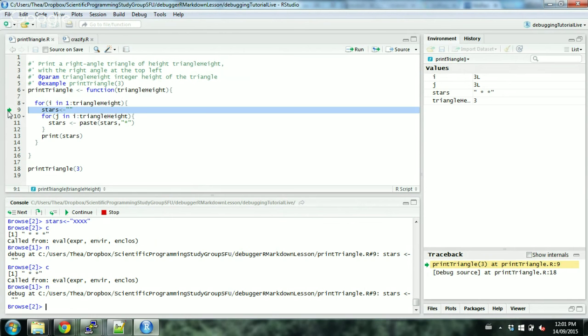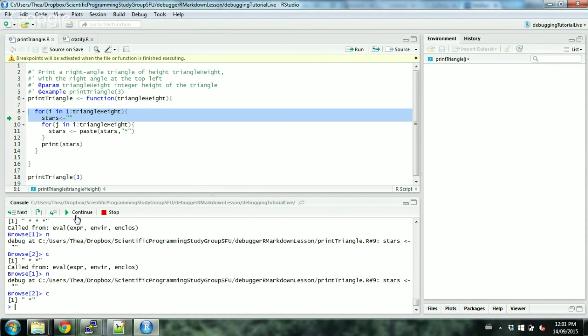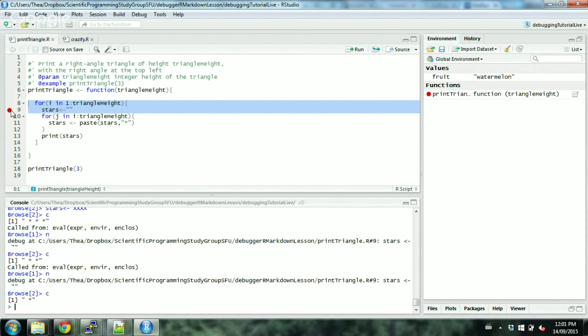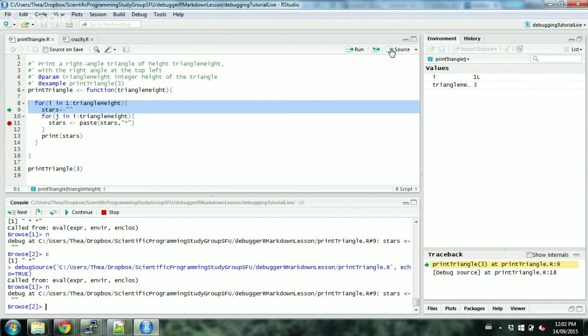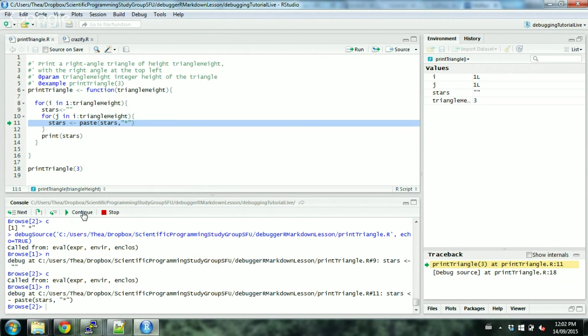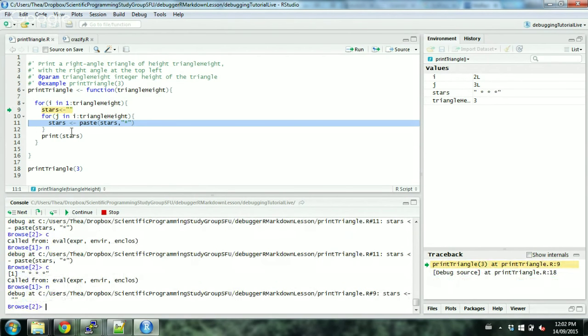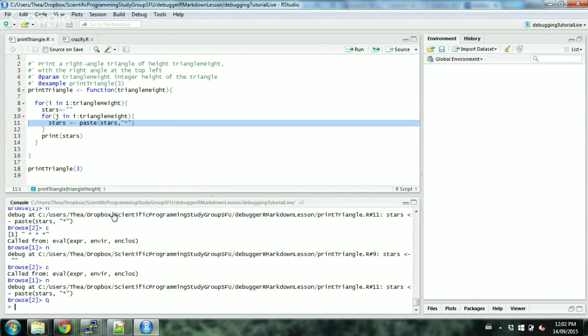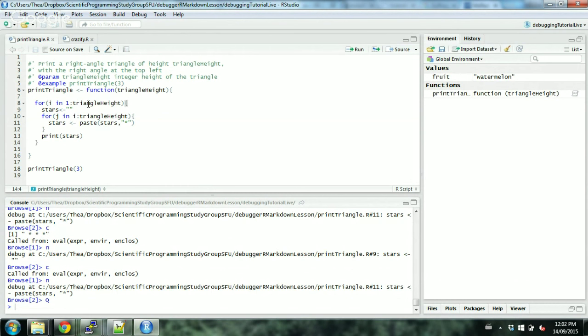I can get rid of the breakpoint by clicking on the arrow. Okay, let's see. There. So you can put in two breakpoints, for example, source, and then continue. And you can see here now I'm at this breakpoint. You couldn't see it before because the arrow is at the same place as the dot. But if you click on the dot, it'll disappear, and now your breakpoint is gone. So you can remove breakpoints while you're in the debugging mode. And then if you click once on the arrow, the invisible red dot will disappear. And then we're in the loop, so you just keep pressing continue, or you press stop, and you're out. Okay, so that's one way to use the debugger.